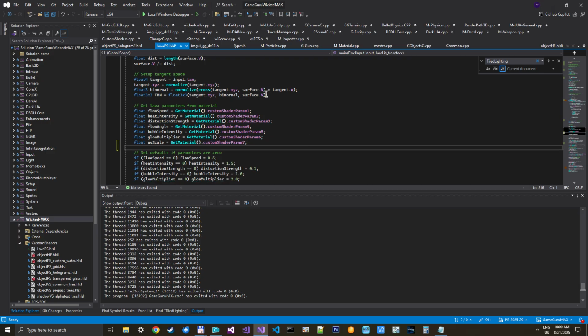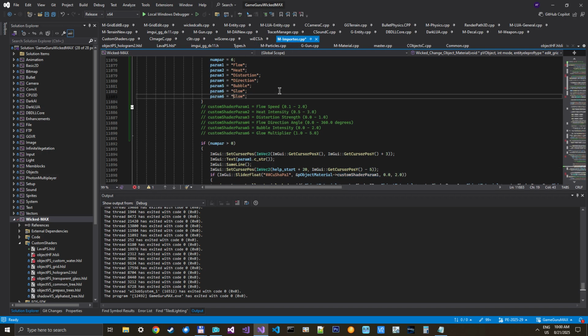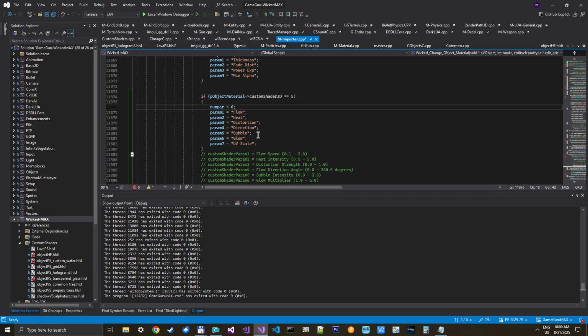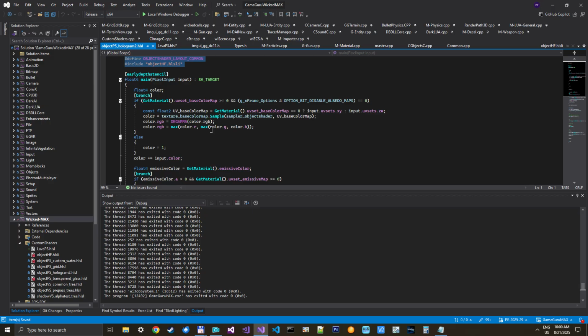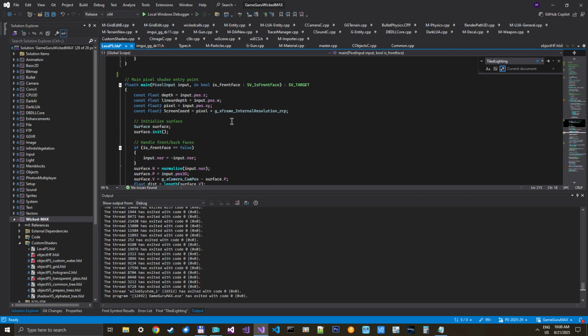Go into the importer. Set up 7 as the UV scale, and say it has 7 parameters, like so. Let's just see how he is handling the UV sets.